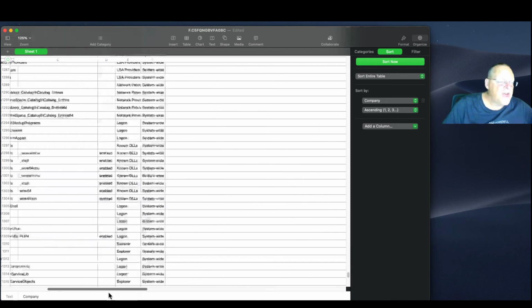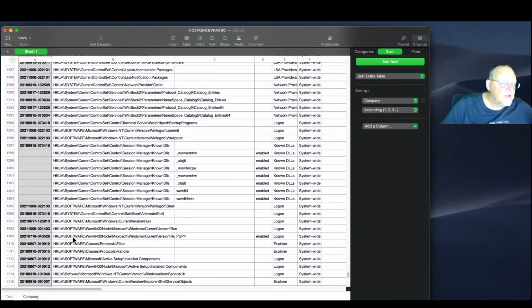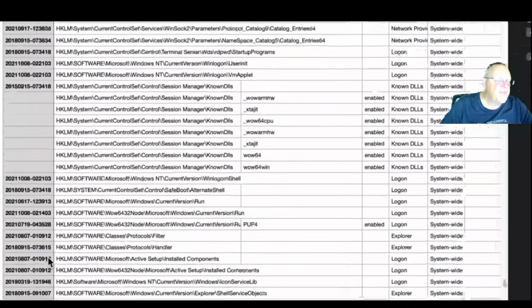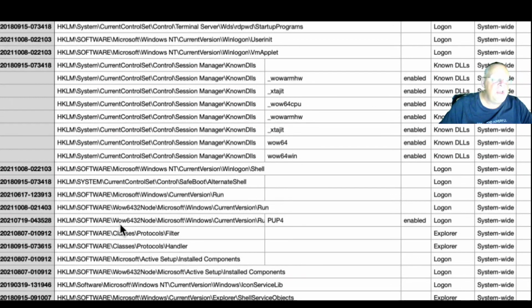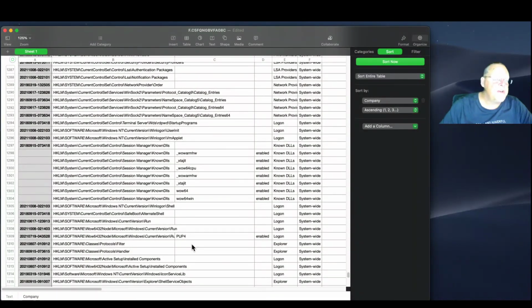It's not signed, and it's launching from a registry key, which is HKLM software WOW6432Node. And from the WOW6432Node, it's loading 32-bit code on a 64-bit machine. So those are all relatively suspicious things about this that you can see.